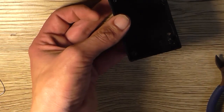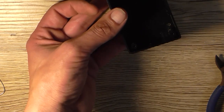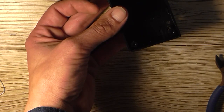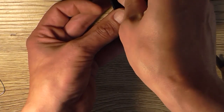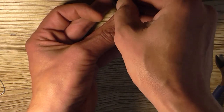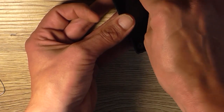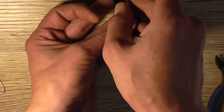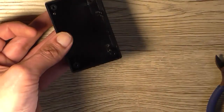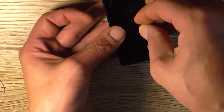And then they want you to take an M3 nut. That's an M4. Where's my M3 nuts? No, it is M3. So you take an M3 nut and somehow try and get it on there. This is going to be fairly fiddly, but it can be done. And I can't really see with glasses on. Oh, that's really frustratingly annoying.